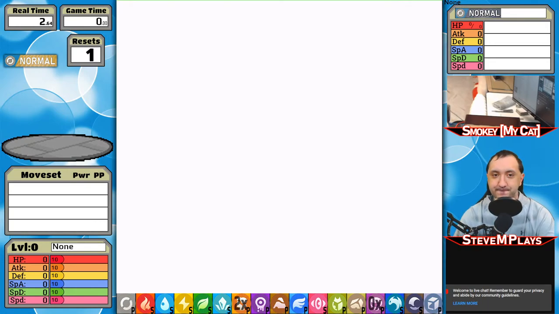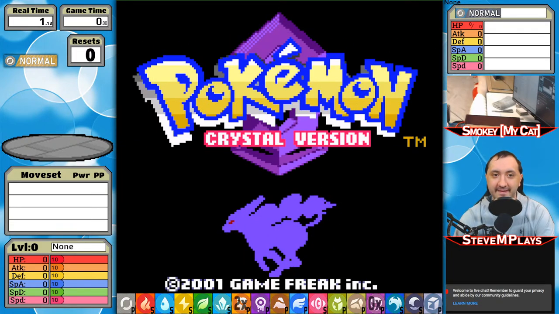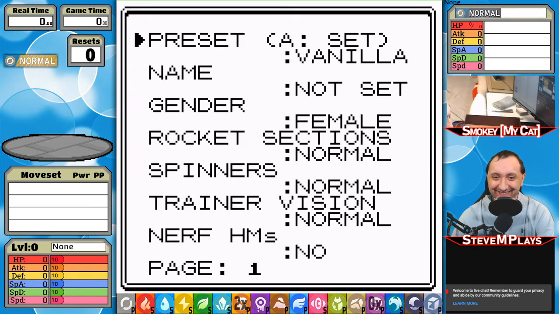Alright. 1 a.m. Just in case we need return. I doubt we will. Alright. I'm not gonna set it to Sunday. I'm gonna set it to Wednesday.